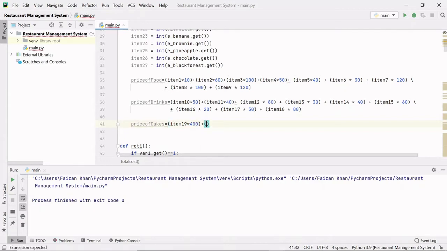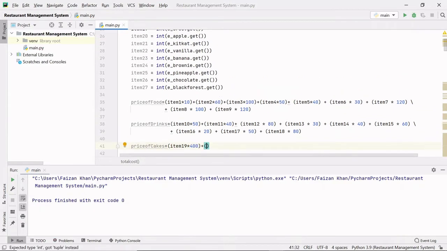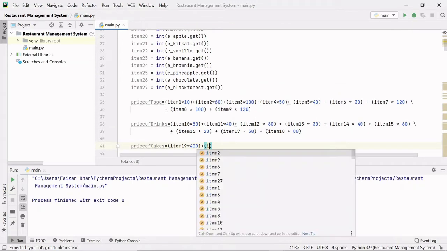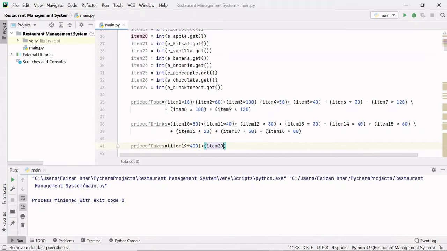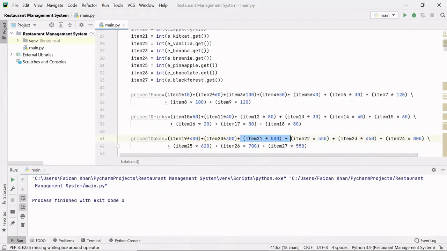Similarly, if the user selects another cake, which is this apple, I'll multiply this item 20 with 300 rupees. So a single apple cake will cost 300 rupees. Similarly, you can provide cost to the rest of the items.